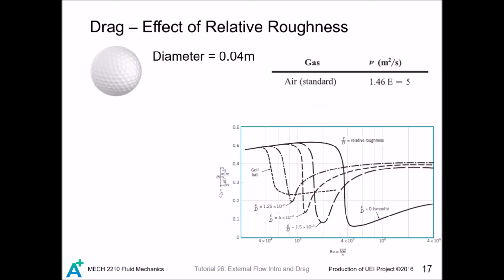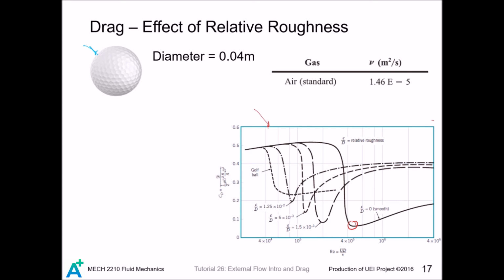We finally close our discussion about drag by looking at the effect of surface roughness. You may wonder why we add this small piece on the golf ball. This is rather counterintuitive. If we want to reduce the resistance force of an object in a flow, then we want it to be as smooth as possible. So why shall we make the surface of the golf ball rough? The answer lies in this graph. We want to have this point when the boundary layer becomes turbulent. It is because both the drag and the drag coefficient decrease at this point.